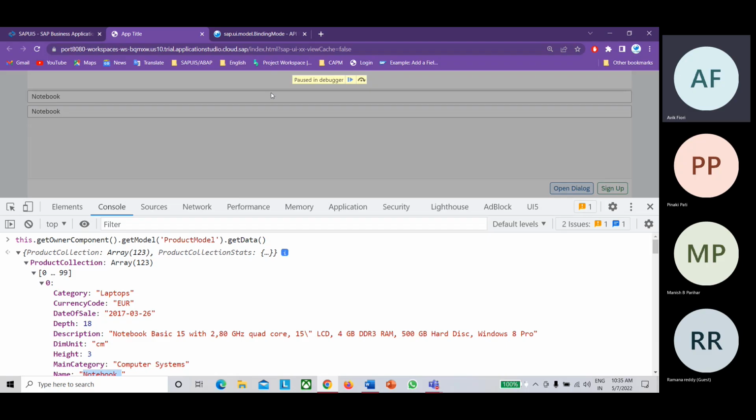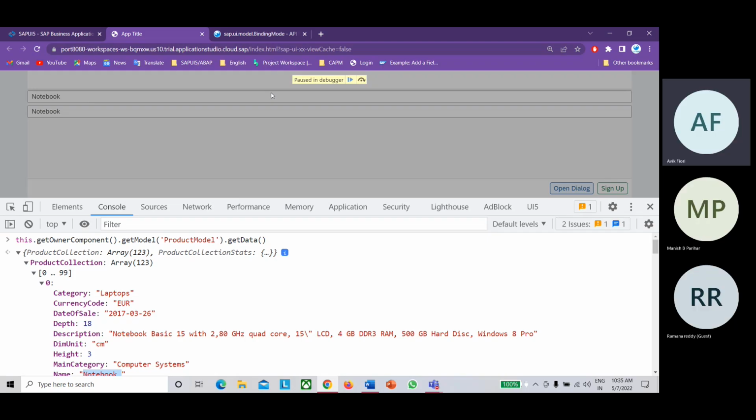So that data binding instance will help us bind the data source to the control. And at the same time, it will also make sure that whatever data you are updating from the view is updated inside the model, and how it updates is based on the binding mode. By default, JSON model supports two-way binding mode.